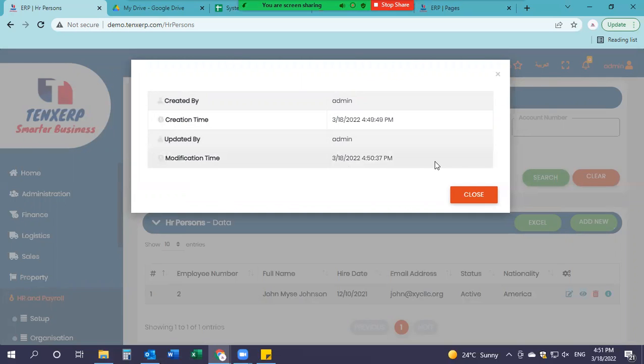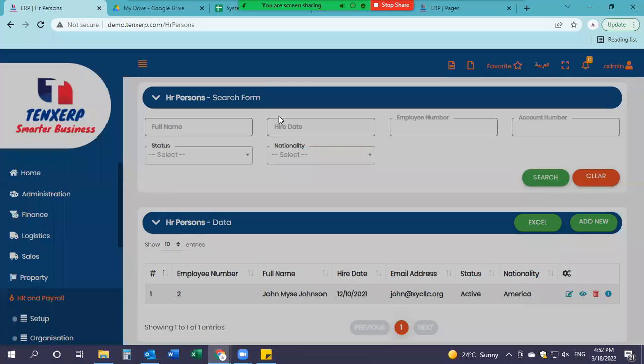And if the record was updated, so let's say I just updated the record because we did not add any attachments. So we went back to the edit screen and we added an image. So once you do that, when you make any modifications after the time that you enter a record about an employee, then the details of the person who has lastly modified the record will be appearing here along with the modification time and date.